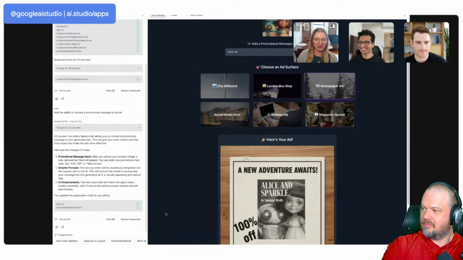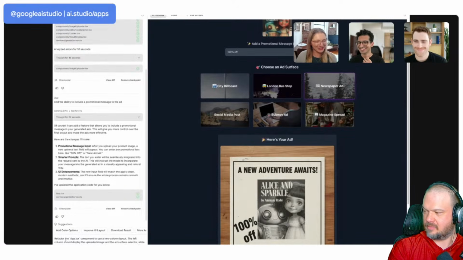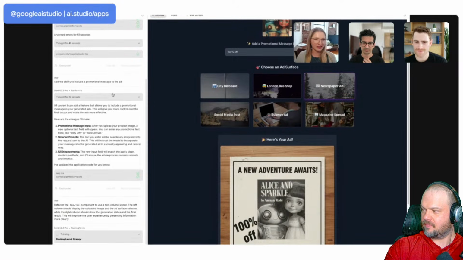And one thing I want to call out that we just launched overnight, so would love your folks' thoughts, is we also added these suggestions into the app builder so that while you're iterating, you can just get in the flow, continue adding different options. These will expand, so improve UI layout. That's kind of passive aggressive. I feel like the UI looks okay, but it'll expand into this full prompt that you can then go ahead and run, and 2.5 Pro will take it from there.